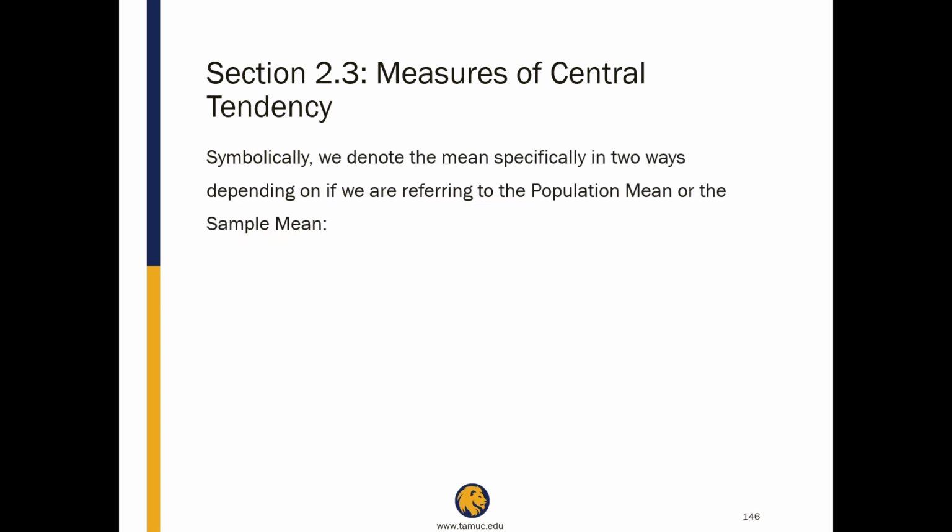Now, an important thing to discuss is the symbolic way we're going to represent things going forward. We're going to be moving into situations where we need to have an identifier for population and sample, specifically when we talk about means and so forth. So we're going to start using the Greek letter mu to stand for population mean versus the letter x with a line across the top of it, usually referred to as x bar, for the sample mean. Because these are usually not going to be the same number, population and sample mean.